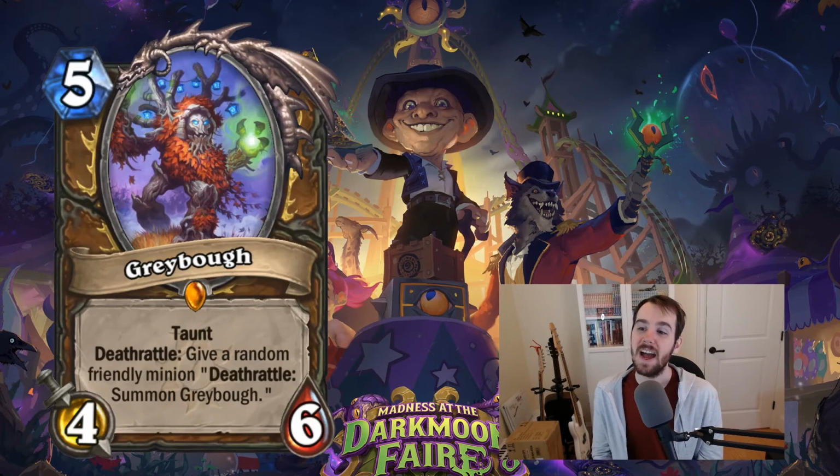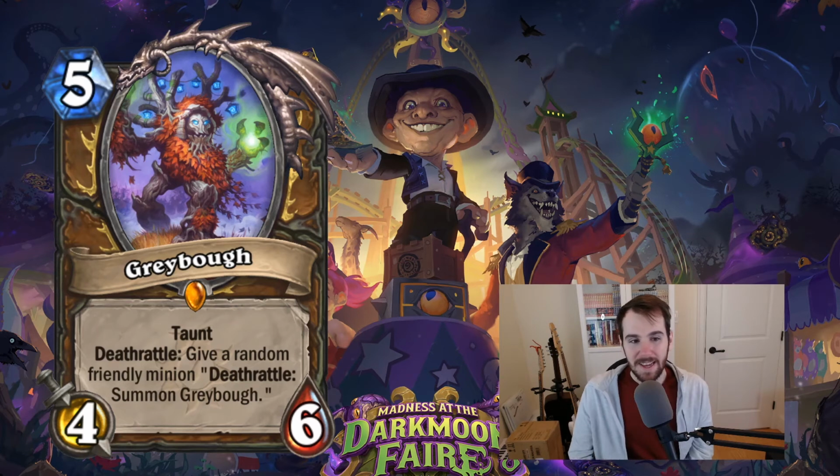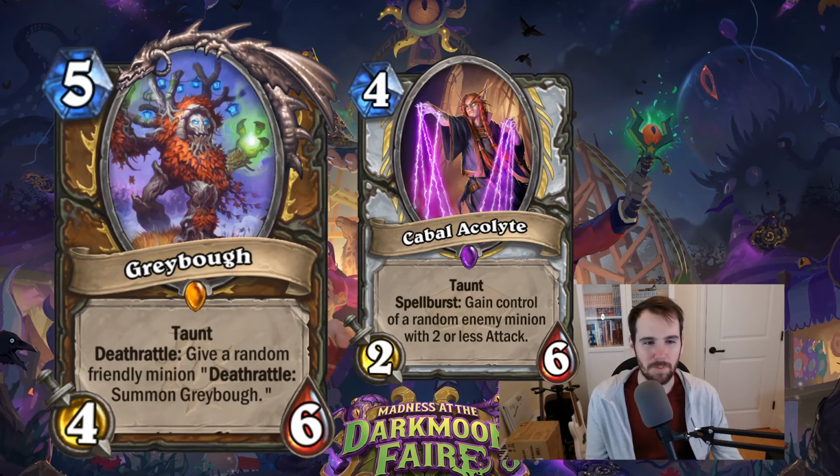Graybow. This is a 5 mana 4/6 taunt. Deathrattle: give a friendly minion Deathrattle: summon Graybow. It's okay. I don't think it's super amazing. It's kind of sticky. One thought I have is I really don't want Priest to steal this from me.